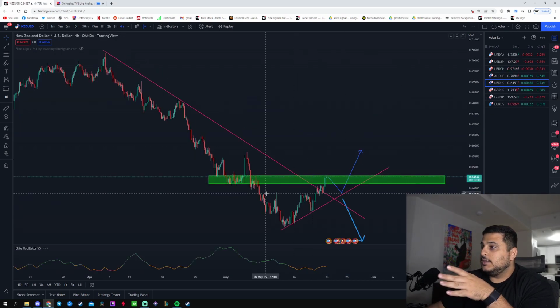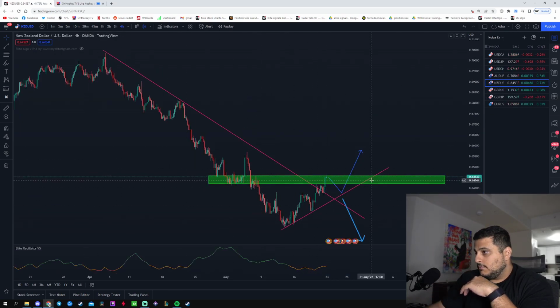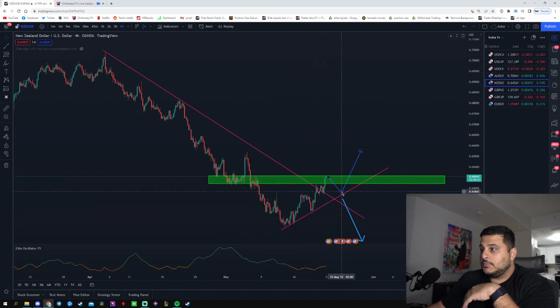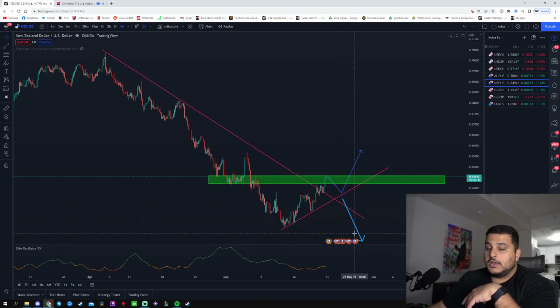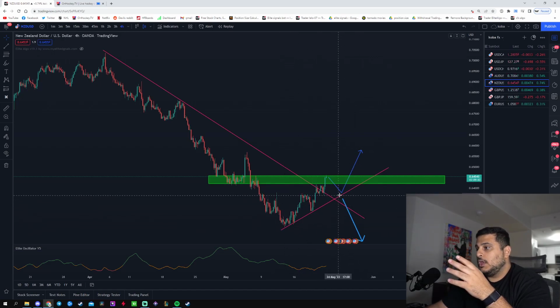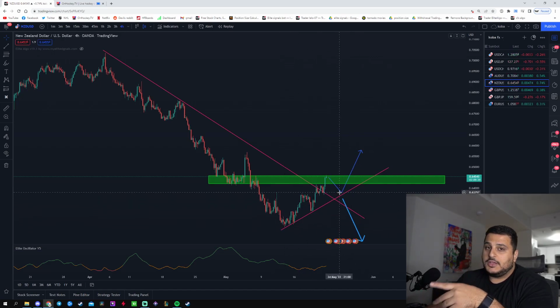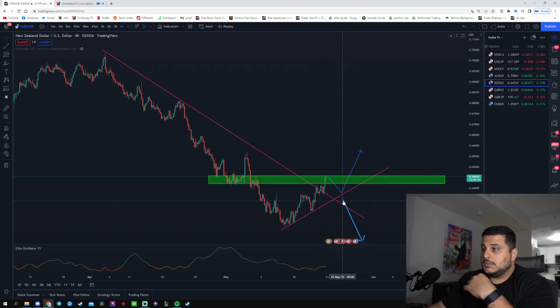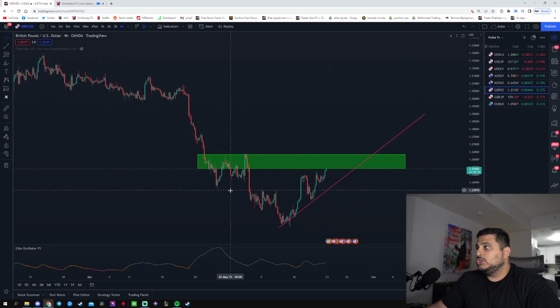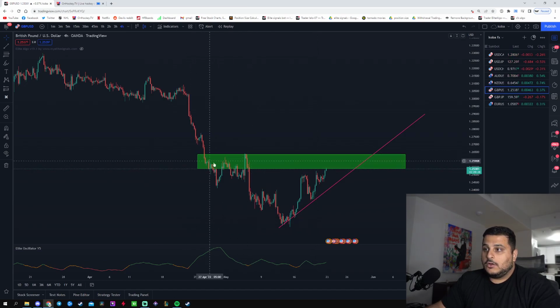Next pair, guys, NZDUSD. Kind of the same thing. Same exact setup pretty much. We just want to see how it reacts at this key level right here. So we have a lot of resistance up here. Okay, we want to see if it comes up, touches right here, and if it holds this trend line, it's going to create a new high. If the trend line breaks, then it's going to go ahead and make a new low. So again, we're at a pivotal moment. So we want to see what happens around this trend line. So if you get a buy signal here on EliteAlgo, then that may be a good indication to take the trade. If you don't get a buy signal there, then that means most likely it might end up dropping, right?